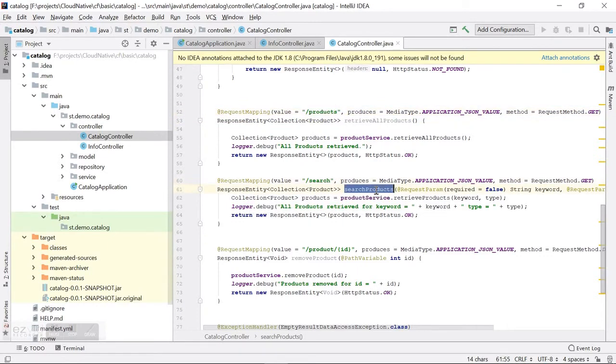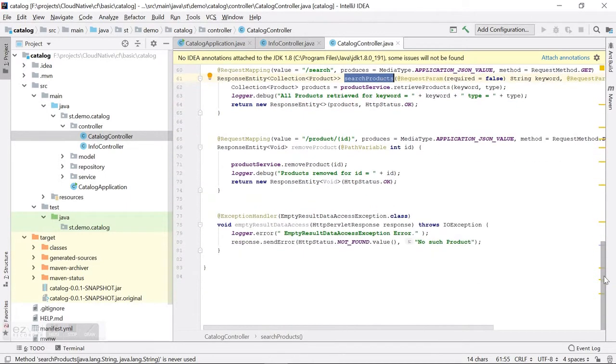Similarly, I have a search method, and eventually at the end I have a remove method where you can remove the product, and the path to this method is /catalog/product/id.